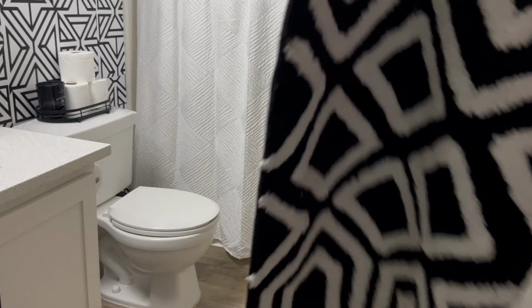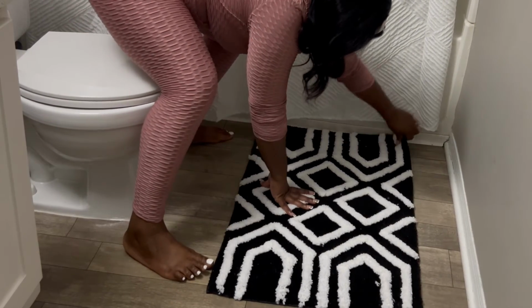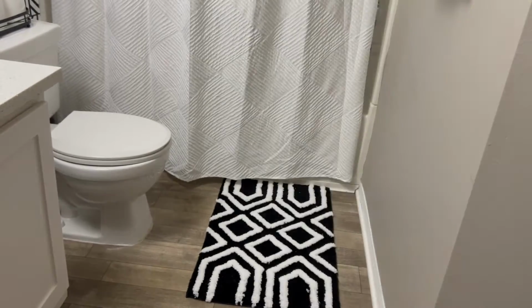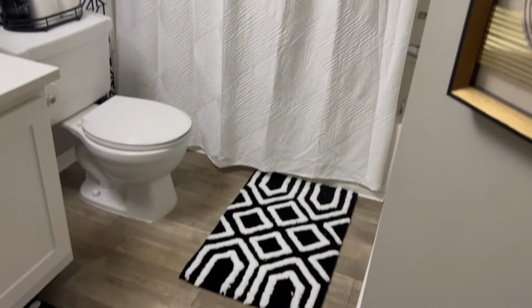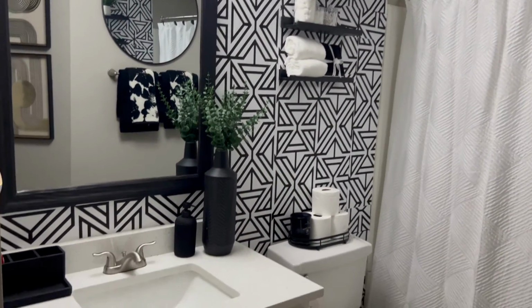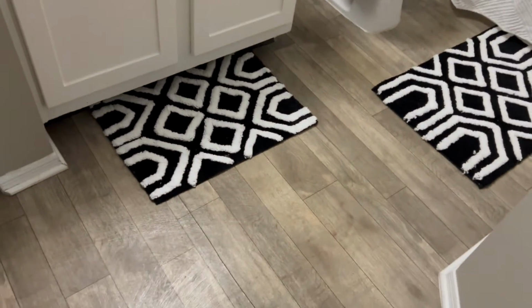Here I'm just adding these mats that I got from the store. I don't remember which store I got them from, but I just feel like they tie in pretty well, the black and white with the white shower curtain. So I'm just putting them down, and this is how it's currently looking, which is just giving so clean and cozy.